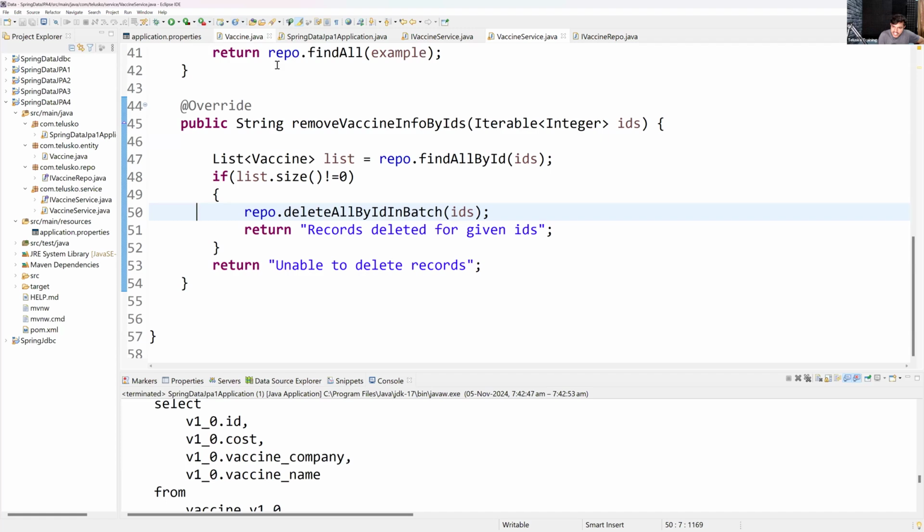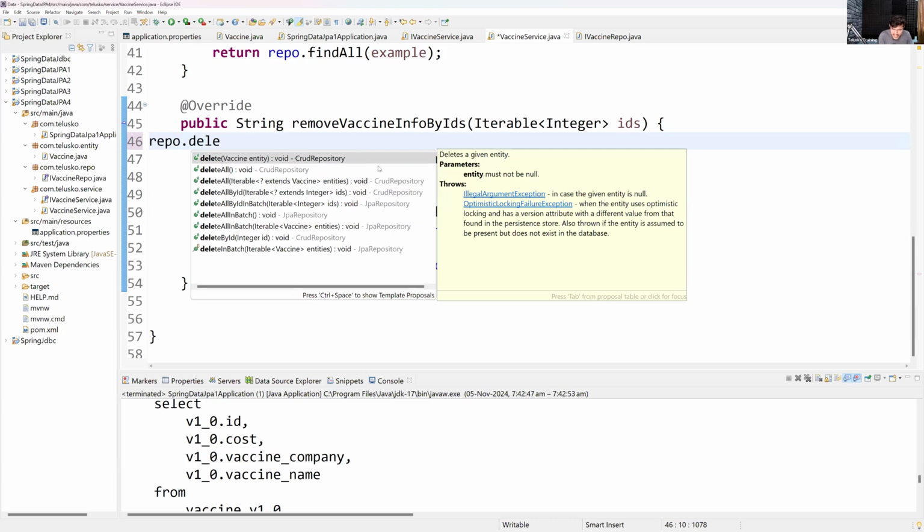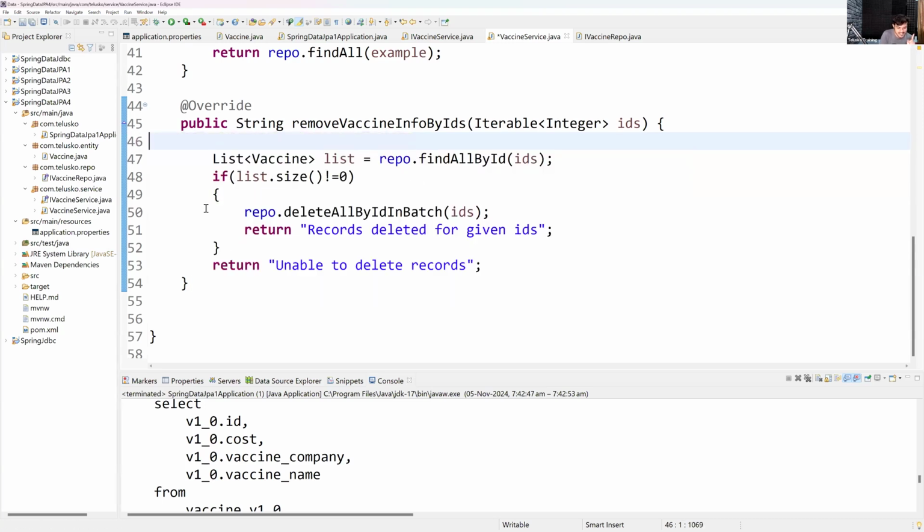So not just this, even if I have to show here, repo.delete, they are coming from the CRUD. Only 3 methods are coming from the JPA. One is deprecated, leave about this. Delete all in batch, it will delete every record. But delete in batch, delete based on the IDs. You can pass number of vaccine objects and delete. If I say delete all in batch, it will delete everything. All the records will be deleted from the database. But it is in batch, one query for everything.